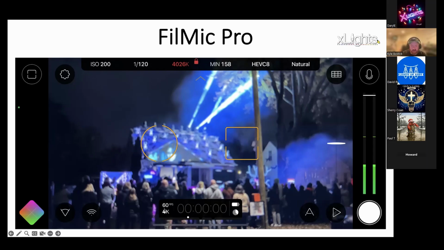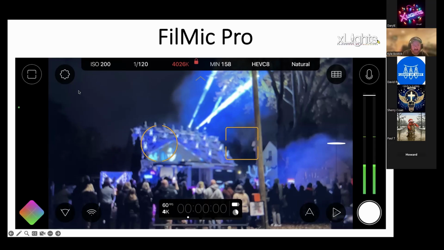And then over here, it shows that it is being filmed at 60 frames a second, and it was set in 4K. And then up here, you have your different bit depths in order to record. So you have a few different options for that. And then you have this yellow circle and this yellow square. Those are the zoom and the focus. So you can set those in 2 different areas if you want one area to be specifically focused, but zoom in on another area, you can do that. You could lock them both and have them equally spaced like this. You could drag them on top of each other, really up to you, and it depends on what you're trying to get in your shot.